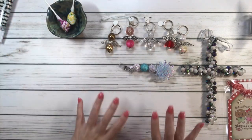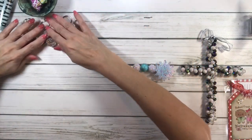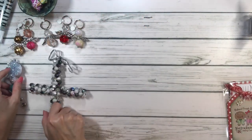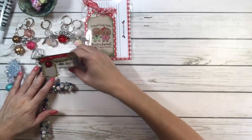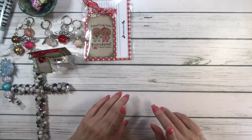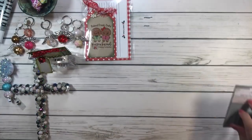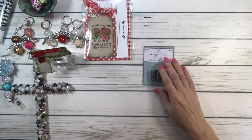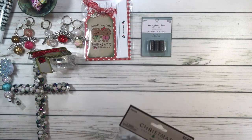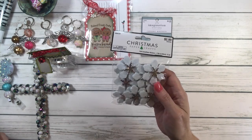Okay, so this was all from the Christmas bazaar. So let's move all these over here for now. Beautiful cross. My little cheese grater. Okay, and then I went to Hobby Lobby. Yeah, I think this was Hobby Lobby. So I got some magnets, little magnets, because I'm gonna make some cover minders. I figure I can make cover minders out of these. These are snowflakes. And these were all, by the way, half price.